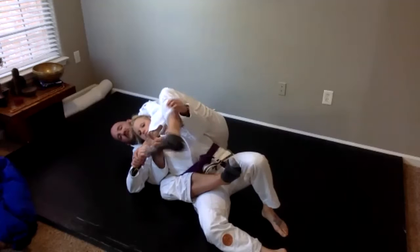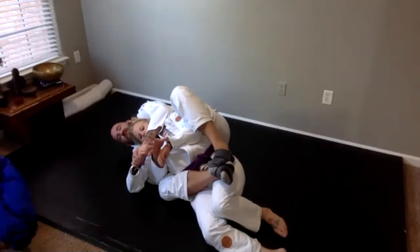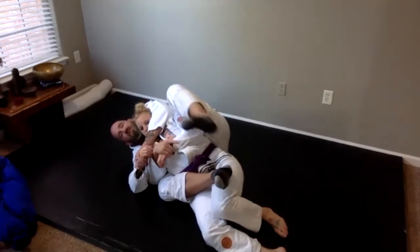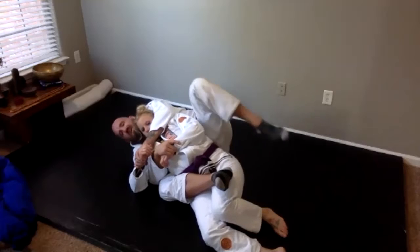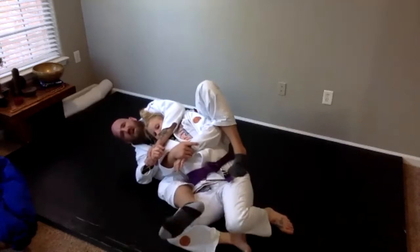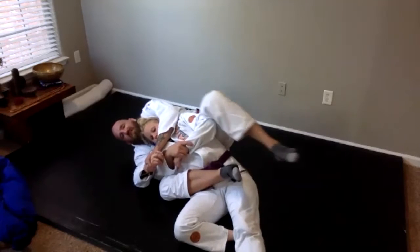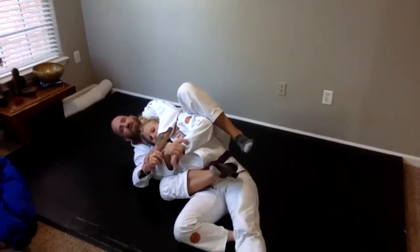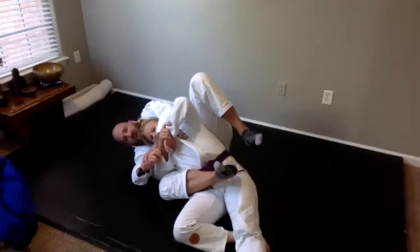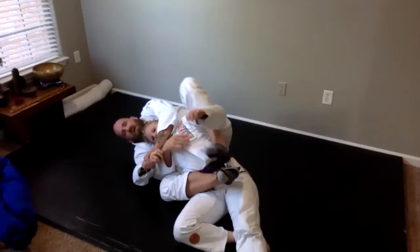Now guys, pause for a second and just listen for me. Some of us, this is going to feel like a flexibility thing. It's not, I promise. Instead, if you feel like your left leg can't hook the arm, take your left foot, push their hips down, get that right leg over the belt. Now my left leg, it's an angle thing, right? It's not a flexibility thing. With my right leg across the belly like a bar on the roller coaster, now my left leg can hook heel to their elbow, kick it down.